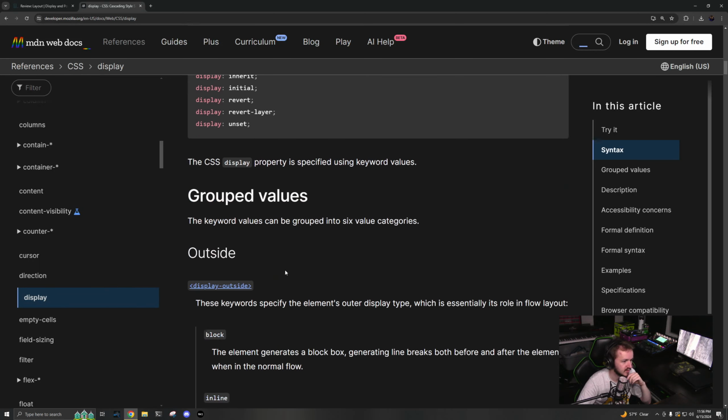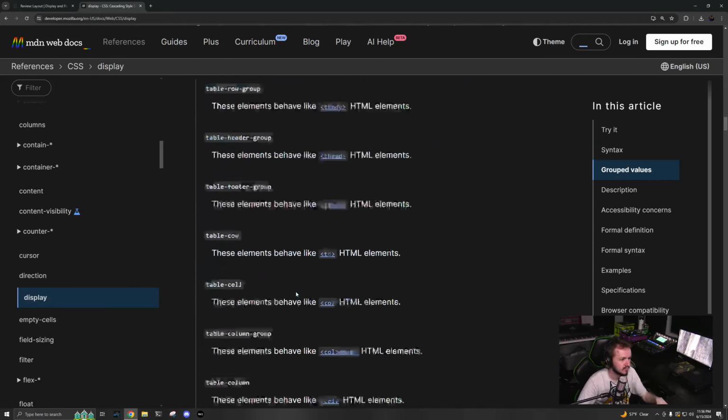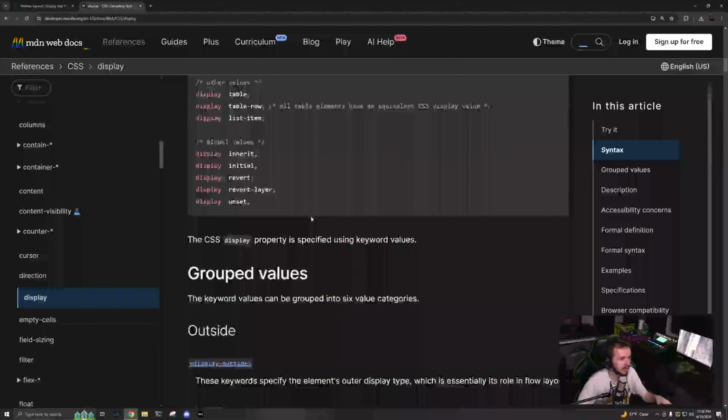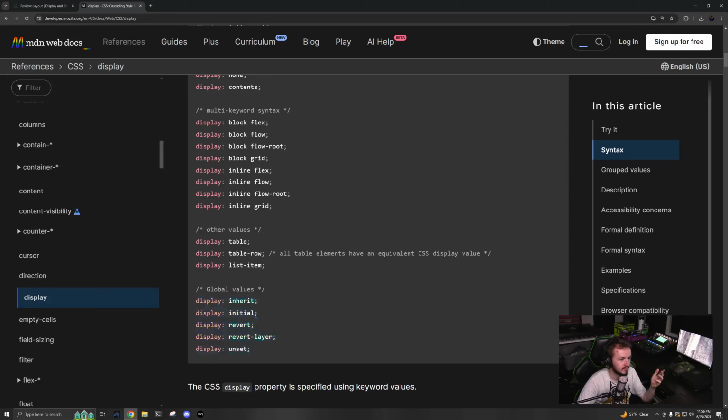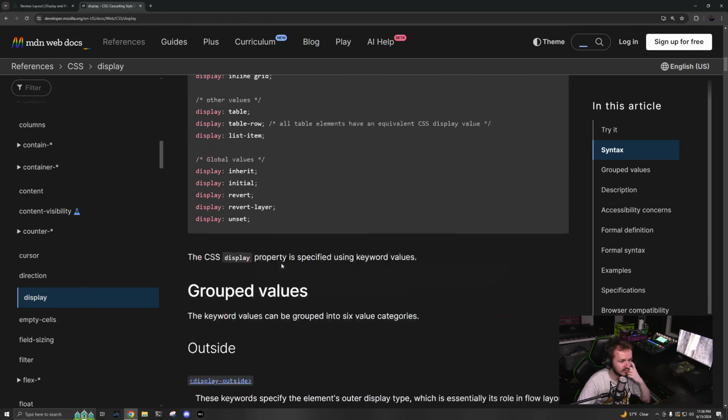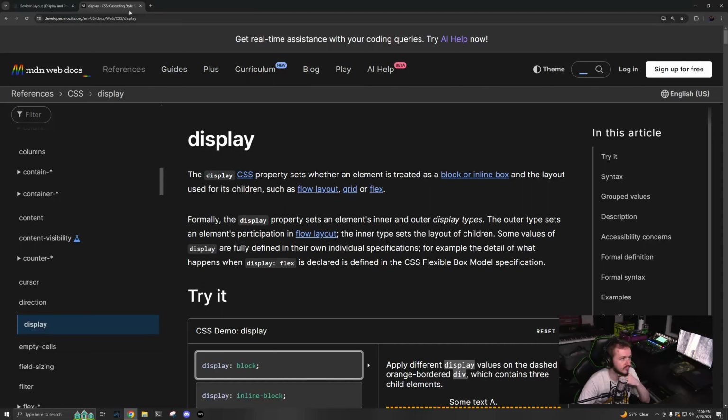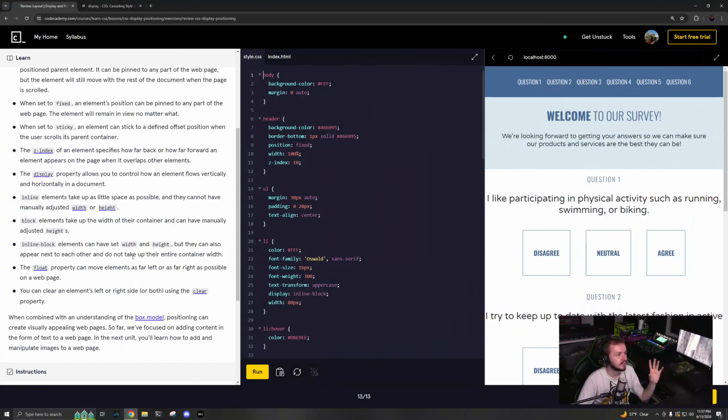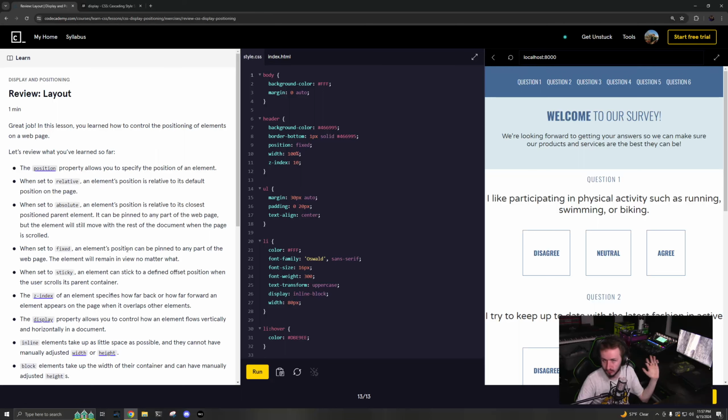That's probably what it means. And you can read the docs on this. Inherit, yada, yada, yada. Those are global values, other values. Yeah, you should read the MDN docs. There's some good information on that. All right, so display and clear and float. For some reason, those are thrown in there. So yeah, CSS stuff.